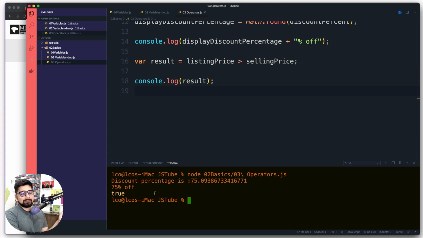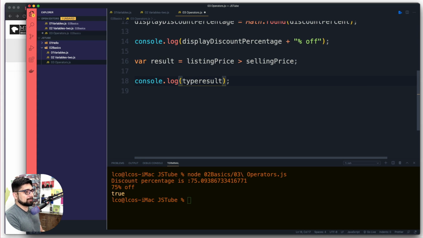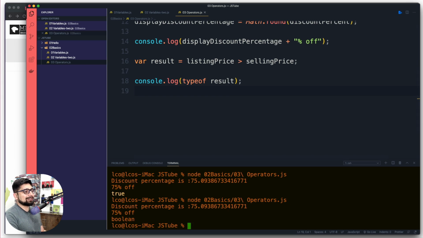So I told you in the earlier video that there are some very limited data types that we're going to study, like what kind of data it can be. Is it a string? Is it a number? Or is it a true, false, or Boolean value? For that, we can write a keyword. It is actually a keyword, but moreover an operator, and the name of the operator is typeof. As soon as I write this, giving me the typeof the result, it's not going to give me the value itself, which is true in this case, but rather it's going to give me what data type it is, and here we get Boolean instead of true.